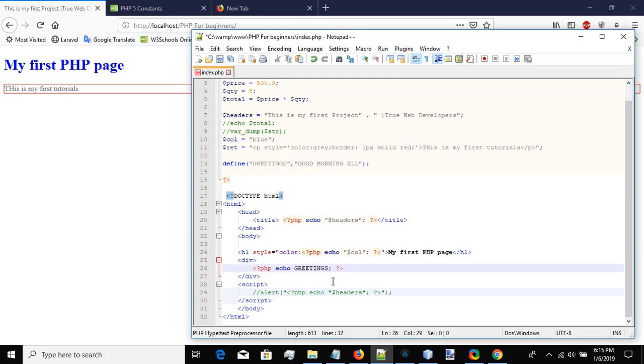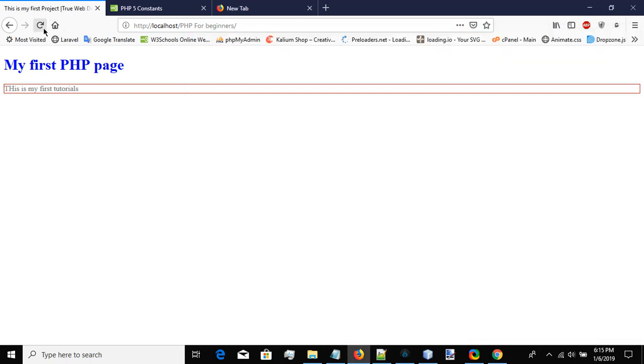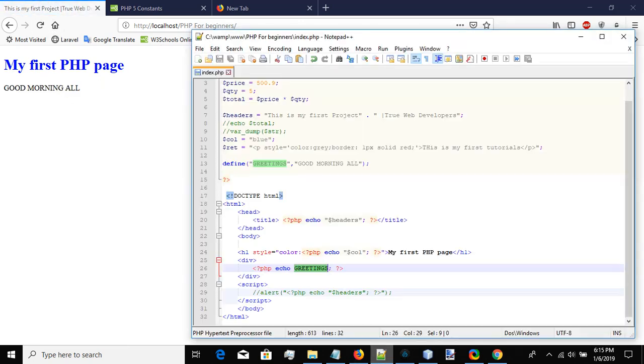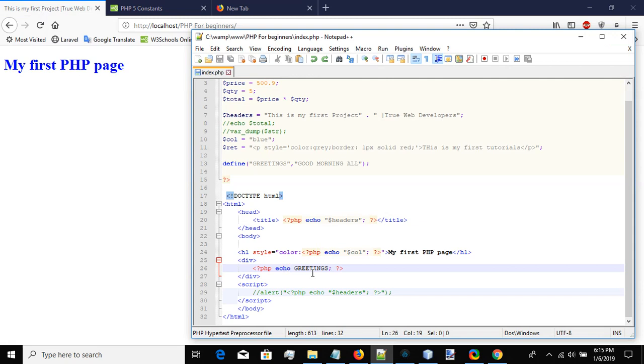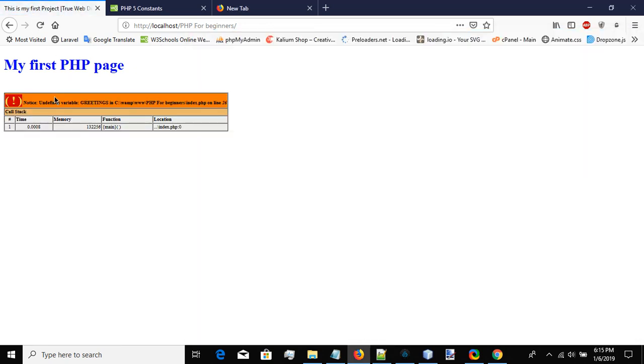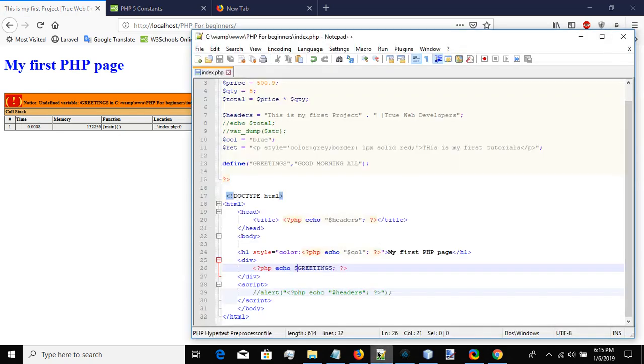Okay, so let me call it here. A constant, you can just go straight like that. Good morning all. But you have to say echo. You've got to echo whatever you're looking for. If not, nothing. When using a constant, you don't need to add the $ sign, as this will show an undefined variable. Since it's a constant, it just goes like that. You define the constant name here, and whatever value you need. This cannot be only a string.